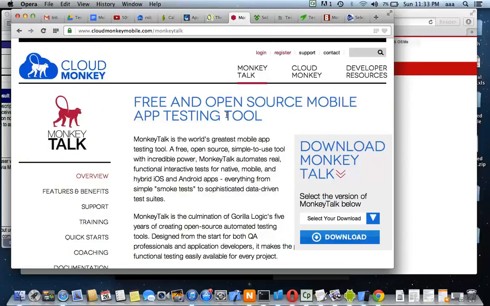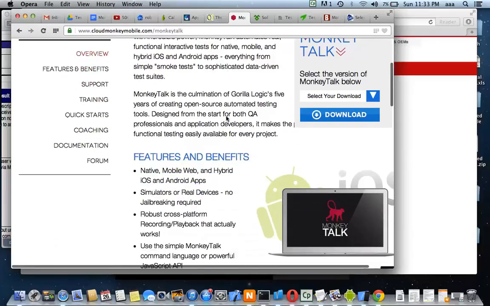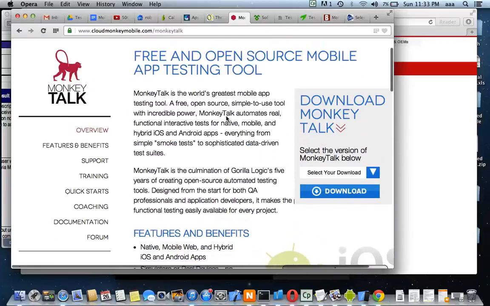In the cloud, there is Monkey Talk, which is again a free tool, and this is an amazing tool as well. For this, you really need to deal with the development team. You have to download an agent from the Monkey Talk site and give it to the iPhone and Android team. They will compile that agent as an external component in their code, and they will give you the APK. Then the APK, which comes with the Monkey Talk agent compiled, you will be able to connect with the Monkey Talk software, which you can download if you go to the site. This is a free tool.